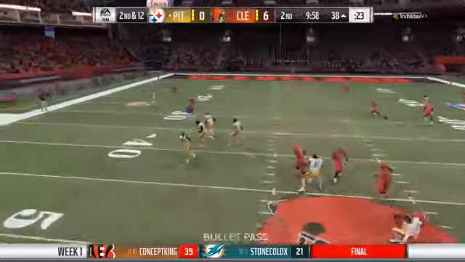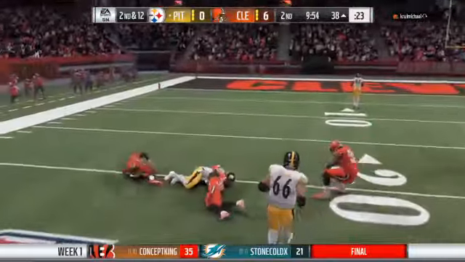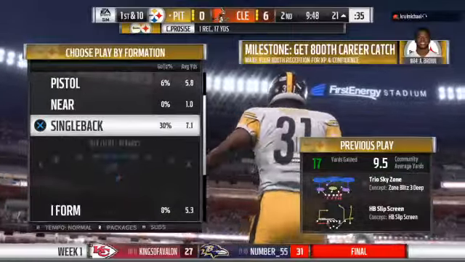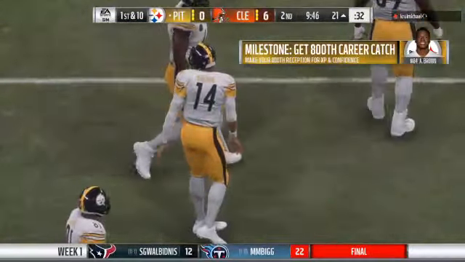Dalton throwing on second down. Now they set up the screen. That's complete. And he's going to get this down near the 20-yard line. The passing game in rhythm right now for Pittsburgh. There's another first down.